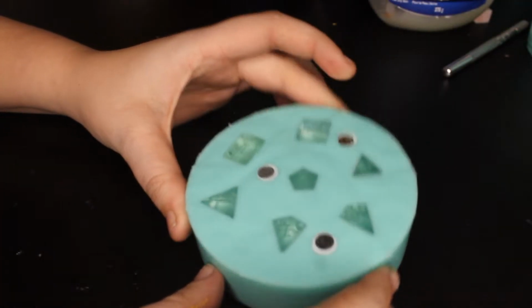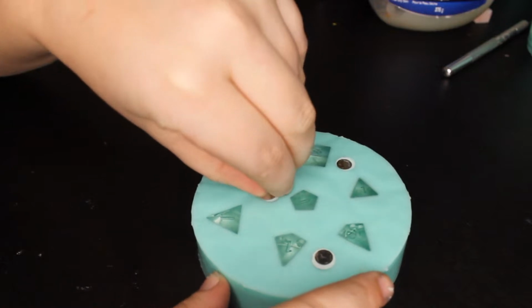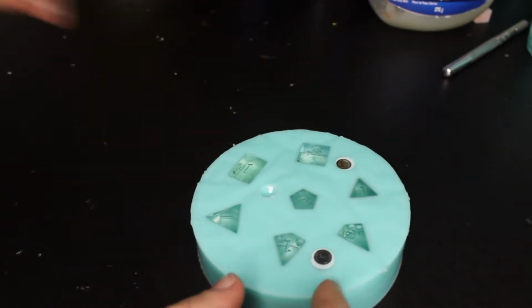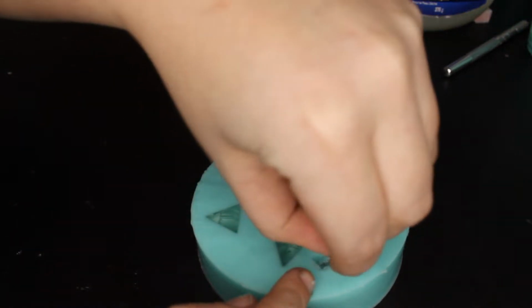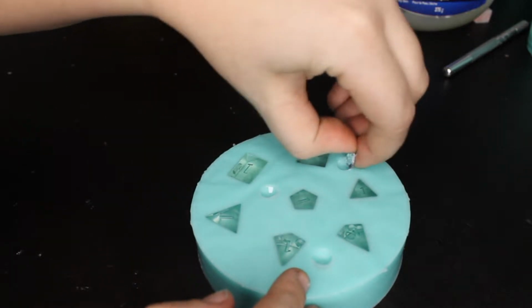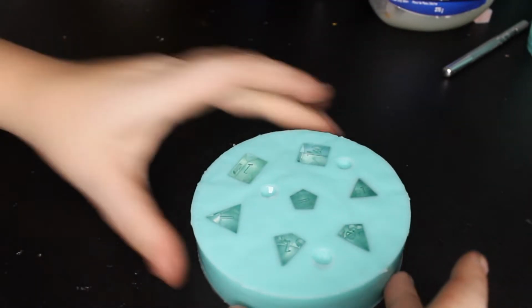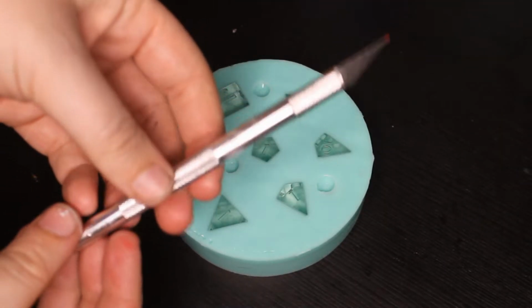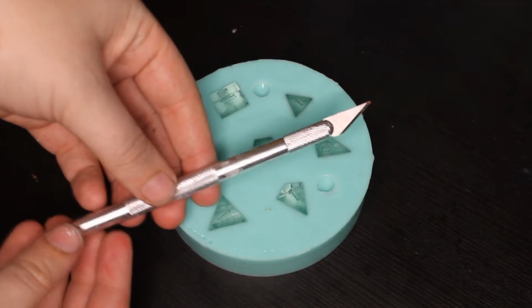I was really happy with the way that my faces came out on my mold, so there wasn't any work to be done there. At this point, you are able to take the keys out of the mold that you placed on the sticker paper earlier. Once you are done taking the keys out, you can start cutting the keys that are on the edge of the mold. I use a small X-Acto knife to cut the keys.